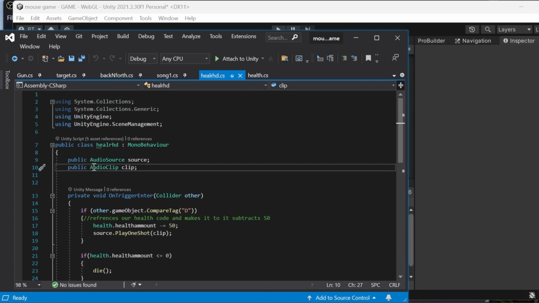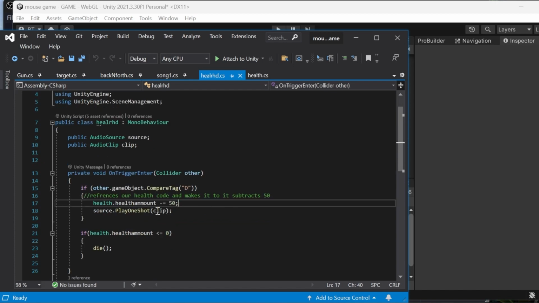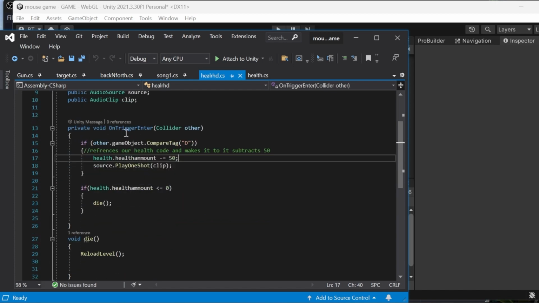Here we have our health script, and we put audio up here. If we take damage, it makes a sound. And then we have a private void OnTriggerEnter, Collider other. Essentially, if our player object collides with another game object that has a tag that's D, it'll subtract 50 from our health and play a sound that we got hurt.